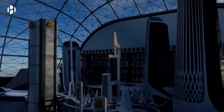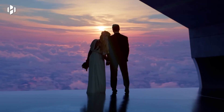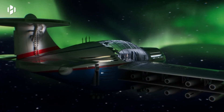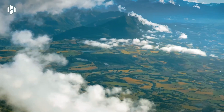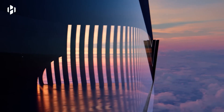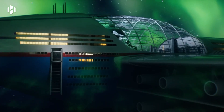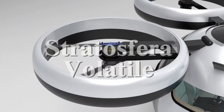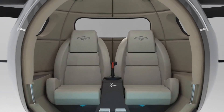The Sky Cruise is propelled by 20 electric engines powered by nuclear fusion, designed to stay airborne for years without landing. AI-assisted piloting ensures smooth flight avoiding turbulence, with 360-degree panoramic views for passengers. The sky hotel merges cutting-edge aviation with five-star luxury, offering an unprecedented travel experience that transforms the skies into a floating resort of the future.